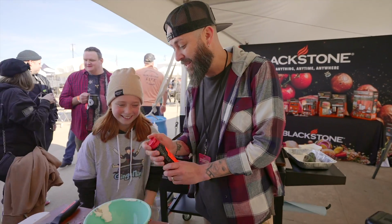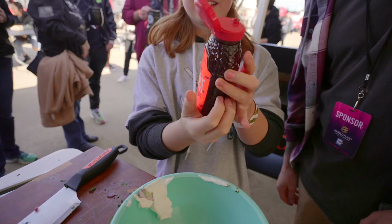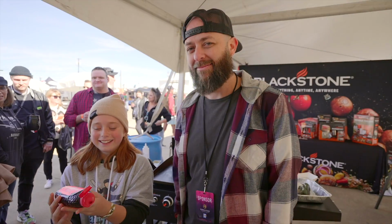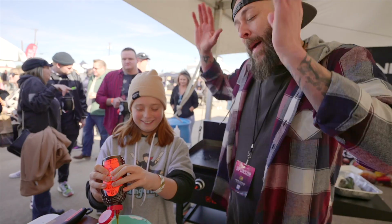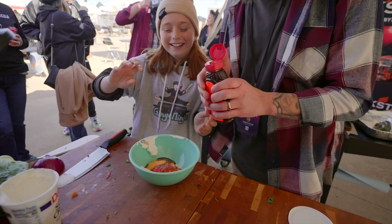All right, let's do some of this sweet honey. Go for it, honey. Wait, show me that label. Don't worry about the label. What are you doing to this precious child? Go for it. We got some spicy honey. This is gonna be money, money, money. Okay, that's good, that's good.